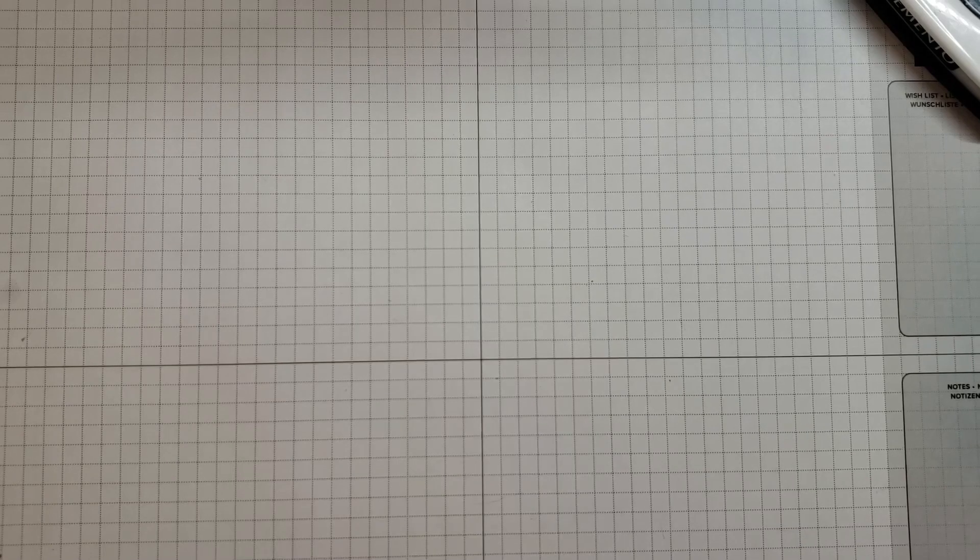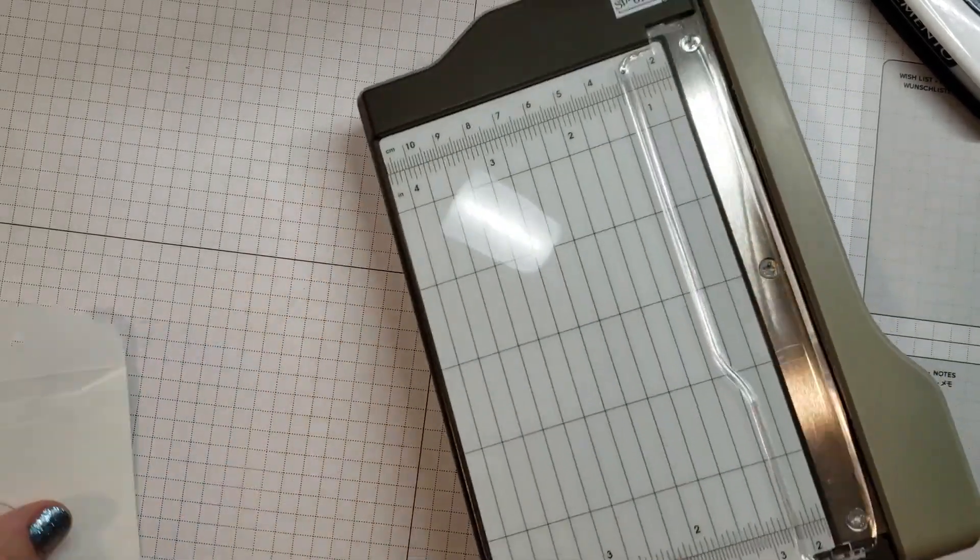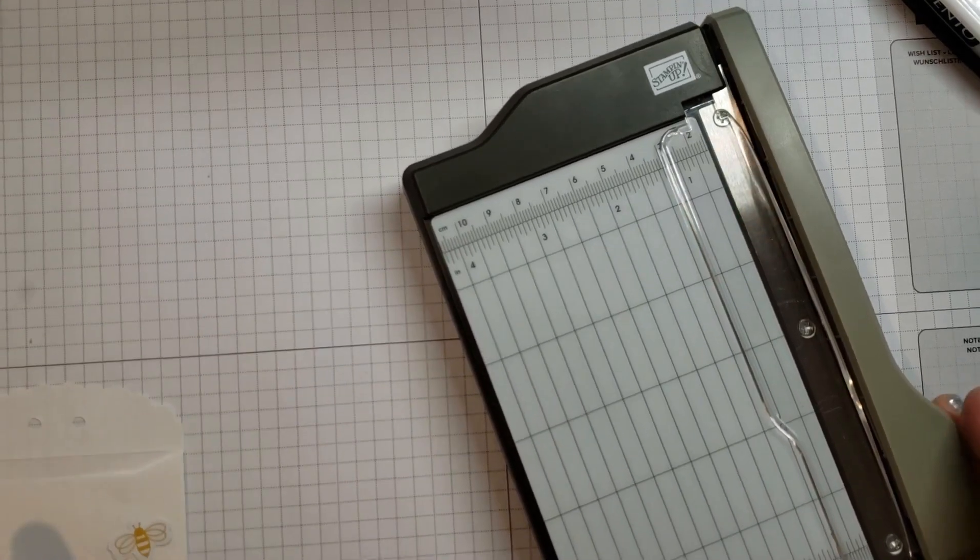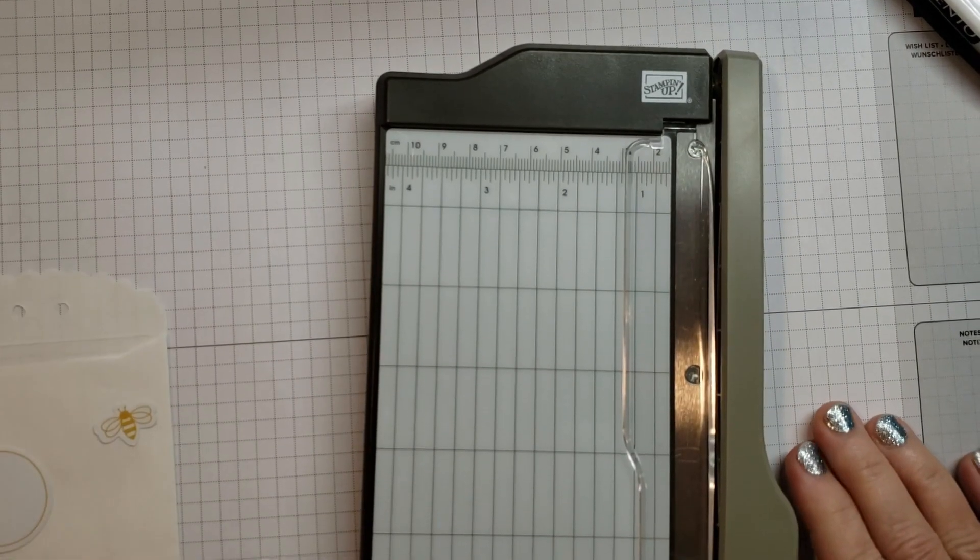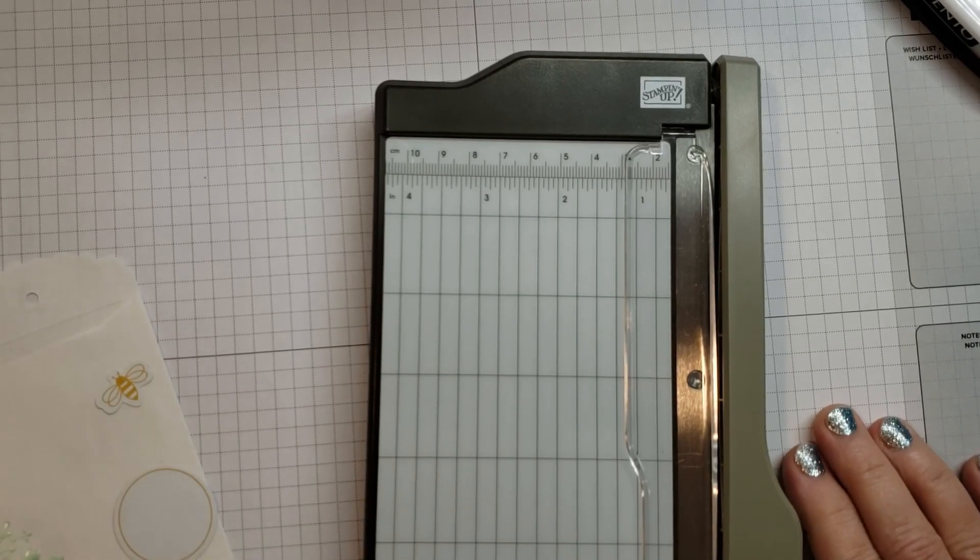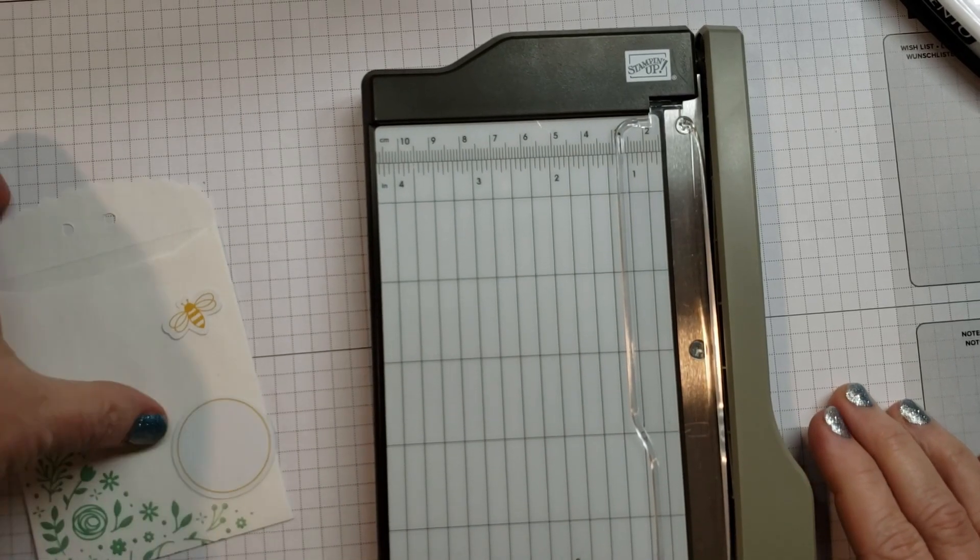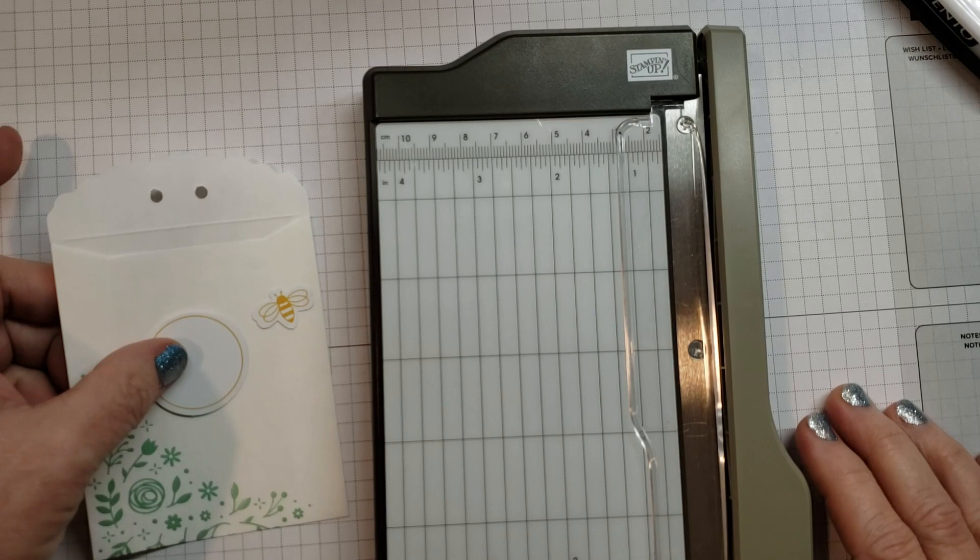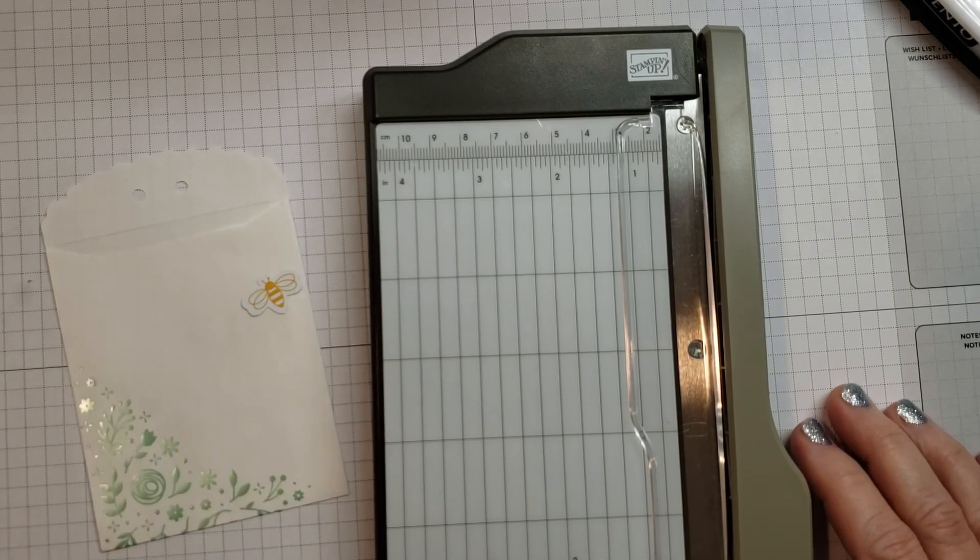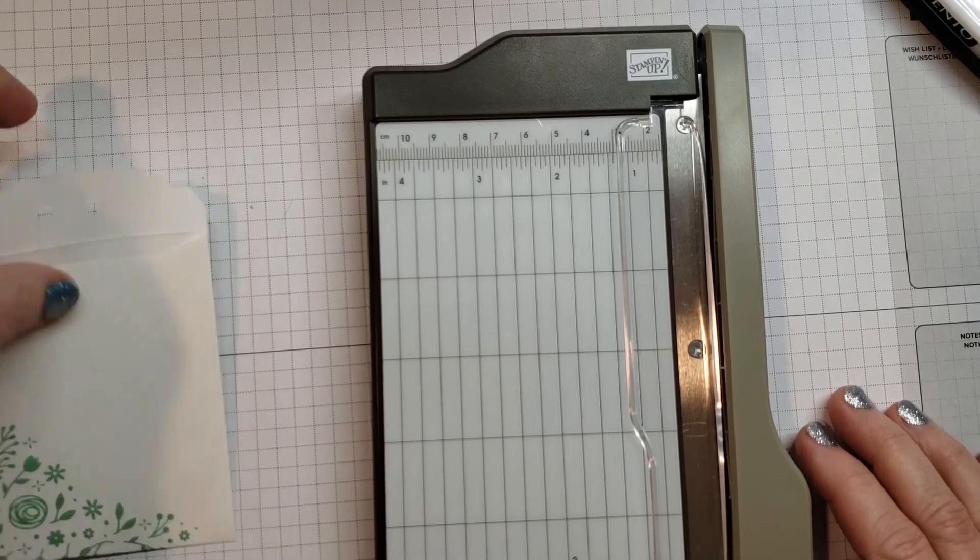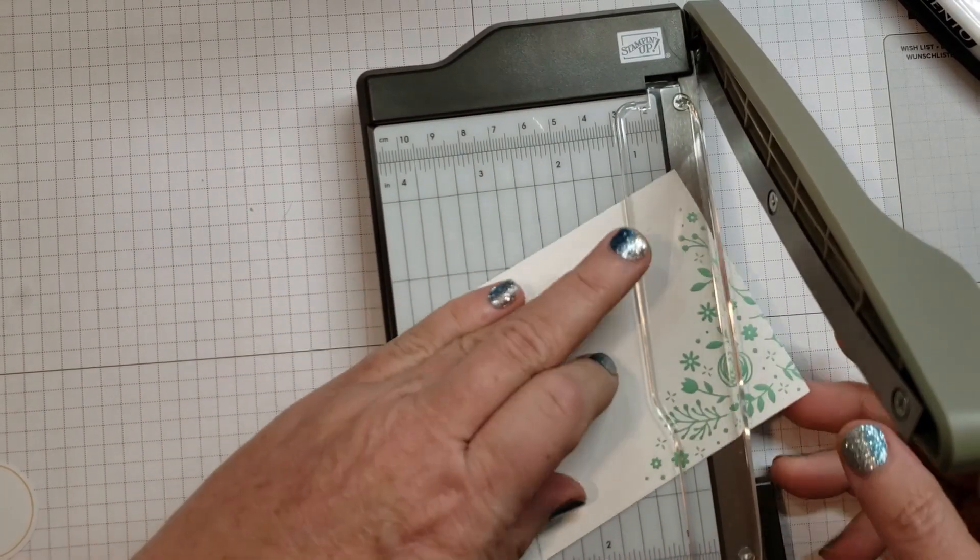Let's do a couple of these projects together here today. I'm going to bring out my little mini trimmer. This is one you can earn during Celebration when you join, and you can join as either a discount shopper or a business builder. You're going to get lots of free items when you sign up for Stampin' Up, but when you do it during Celebration you get even more. So I'm just going to take this pouch here.